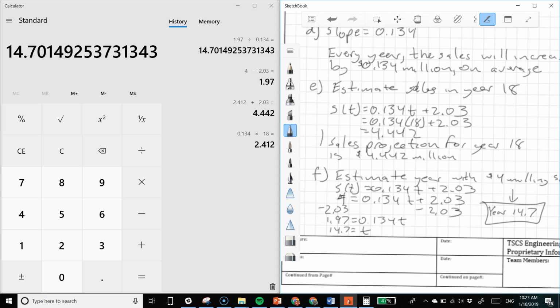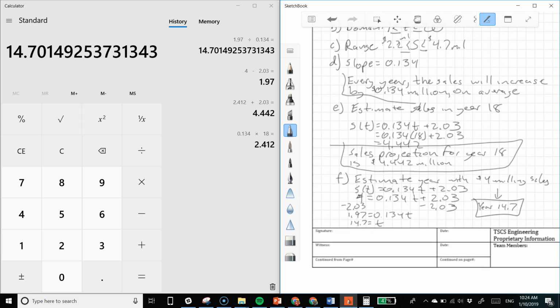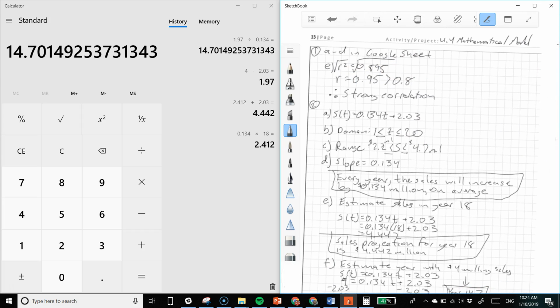And box these answers. I don't need to box these other answers because I just got them off. Oh, I do need to say where I got these numbers. I chose those numbers, and we can say from the example graph. So I use these numbers and plug in the example graph. And then I got this one.